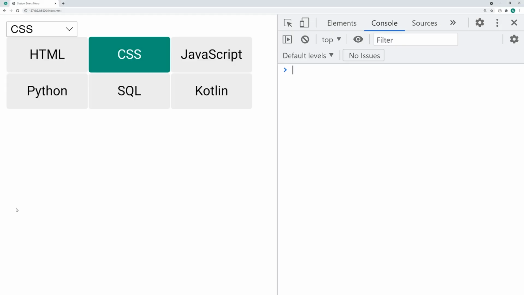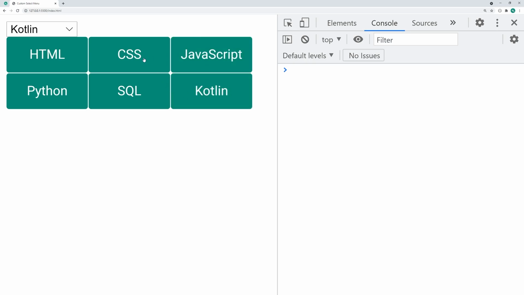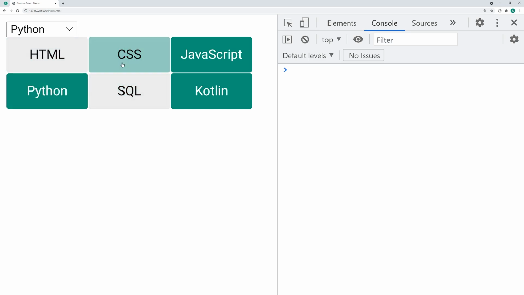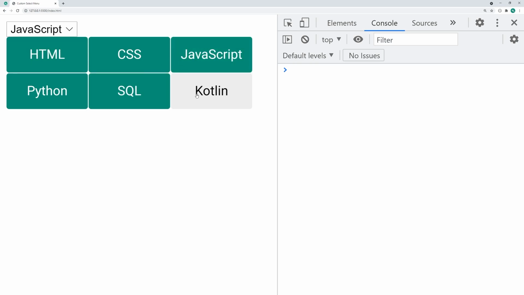Save this back in the browser. If we don't touch the JavaScript, it's still kind of working. So if I choose HTML, it goes to HTML. It sets that true attribute. If I choose SQL, once again SQL, but obviously you can see right here, basically the one you most recently selected gets that value. So we don't want every single one here to be selected at once. We only want one at a time.